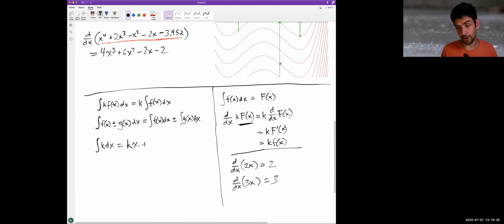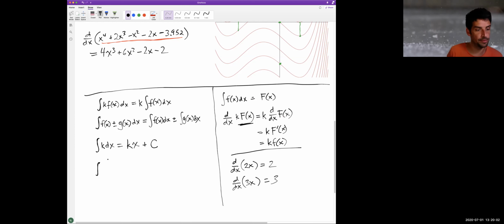However, we want to write the entire family of functions, which is k times x plus some constant c. Right? Let's think about the meaning of this. What we're really saying here is the derivative of a linear function is its slope. And so we're looking at the family of all the parallel lines with the slope of k. All of them have the same derivative of k. Okay? Which means these functions are the antiderivatives of k. All right.